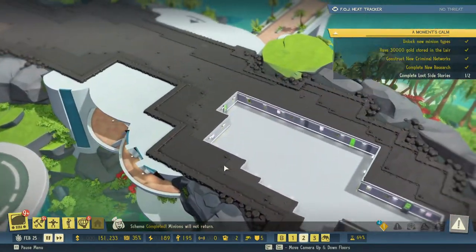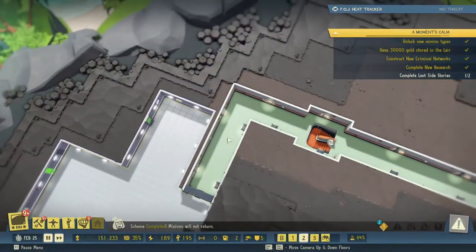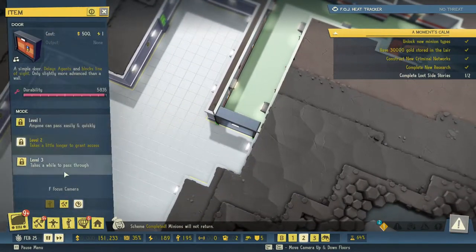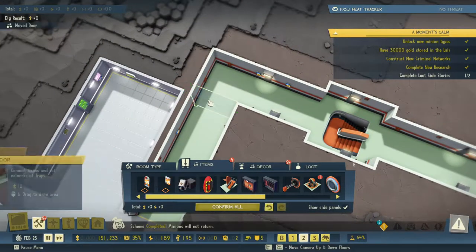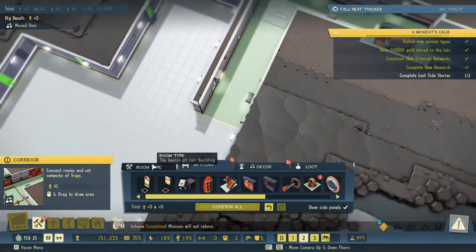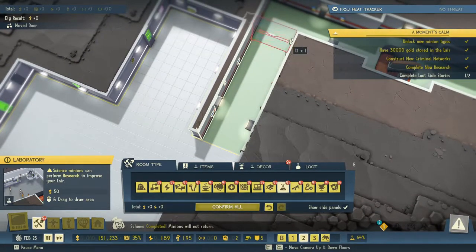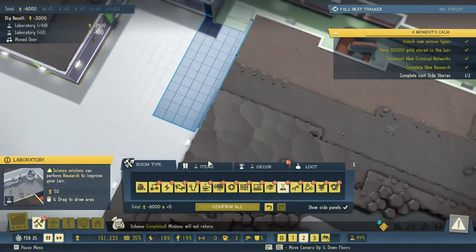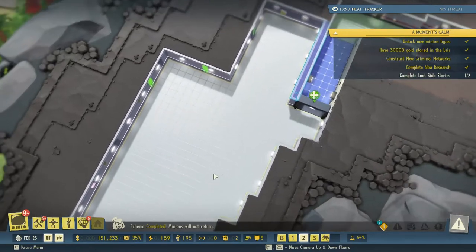Alright, so back here, we now have our science room set up. And I'm actually thinking that I'll push the door back. So let's move you back here. And then we'll do science like that and like that. That seems to make much better sense to me. Gives us more space to work with.